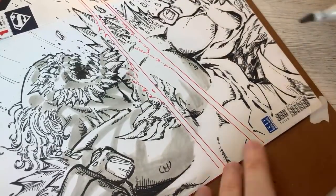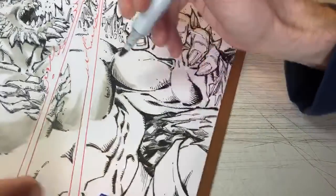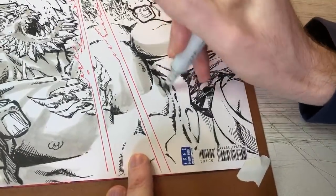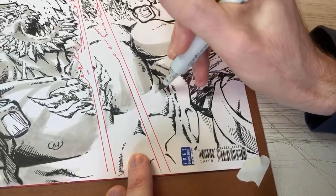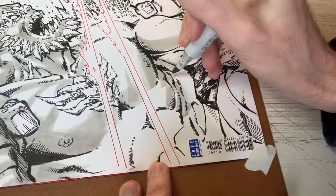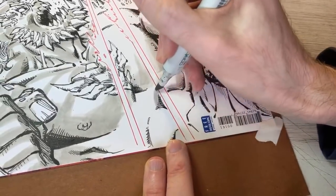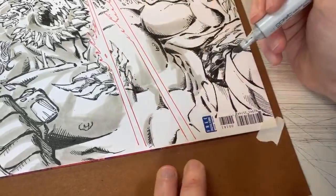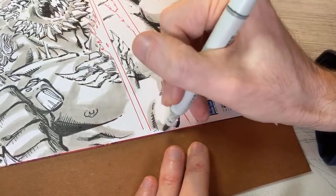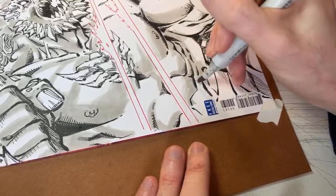Still coming out a bit streaky. Let's try the broad tip, see if I can get the bulk of what I want done. It takes the ink a little bit of time to roll down into the reservoir to get to the brush tip. So just to save time, we'll go chisel tip, broad tip, since it's a little closer to what has been refilled, and we can start cutting in some shapes here.